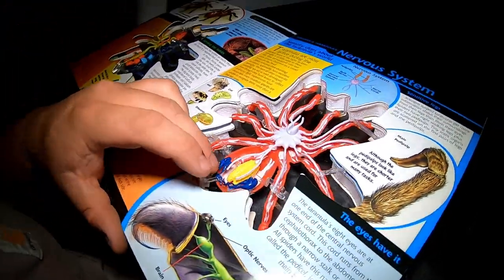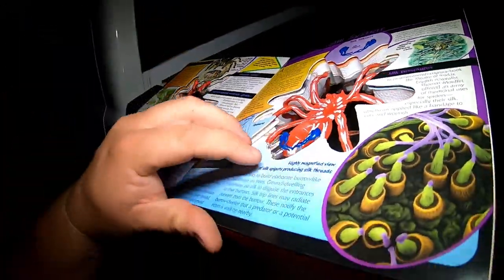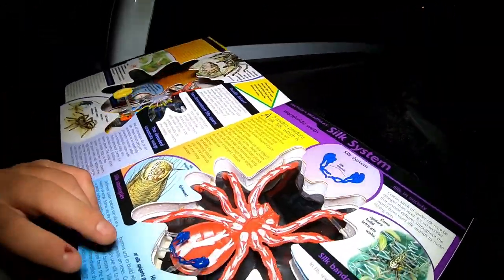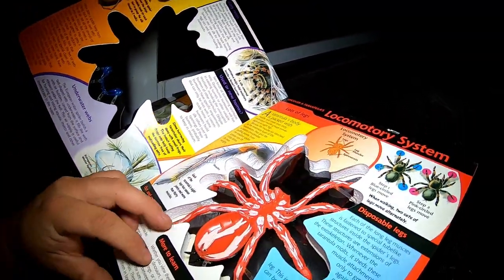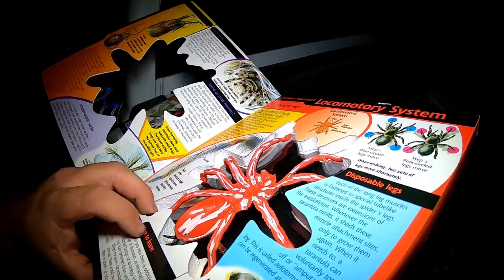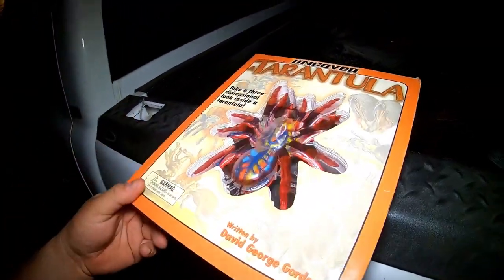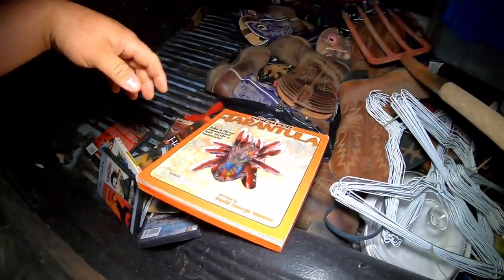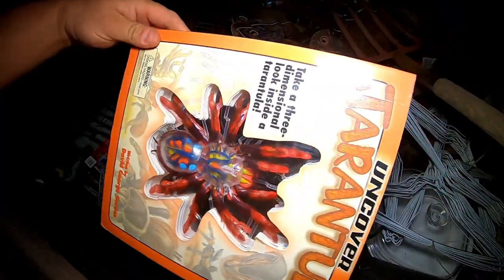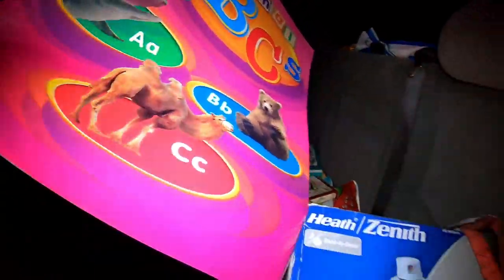I hate spiders. I really do hate spiders, but that is really cool. Actually, I used to be terrified of spiders, but I'm not so afraid of them anymore because I learned that where I'm from, there's only a couple of different kinds of spiders that are actually ones you have to worry about. Thankfully, we don't live in a place like Australia or some of these other places where pretty much everything tries to kill you. That's kind of cool.